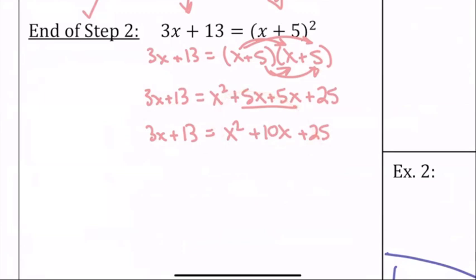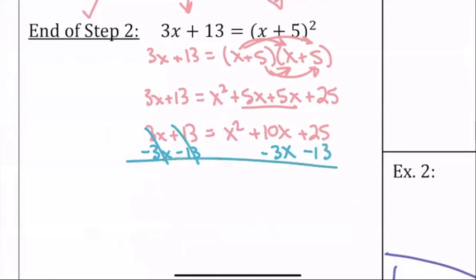I'm just going to do the inverse operations here. If you have a positive 3x, we will subtract 3x. That'll cancel. I'll do it from right here because those are like terms, both have an x. Then I have a positive 13, so I'm just going to subtract 13 because that would cancel. Then I'll put it over here under the other constant term, and I end up with a 0 on the left side. X squared plus 10 minus 3 is 7x, plus 25 minus 13 is 12.